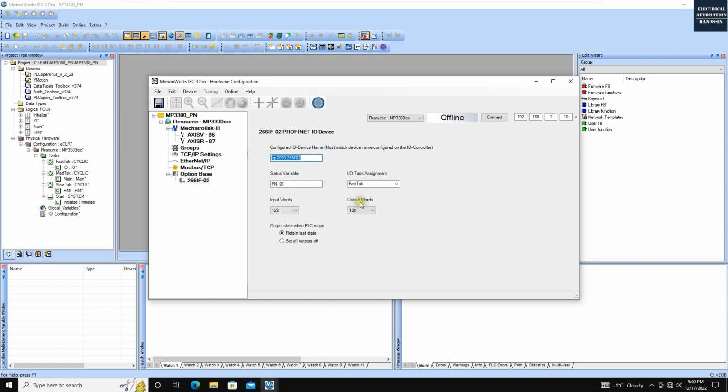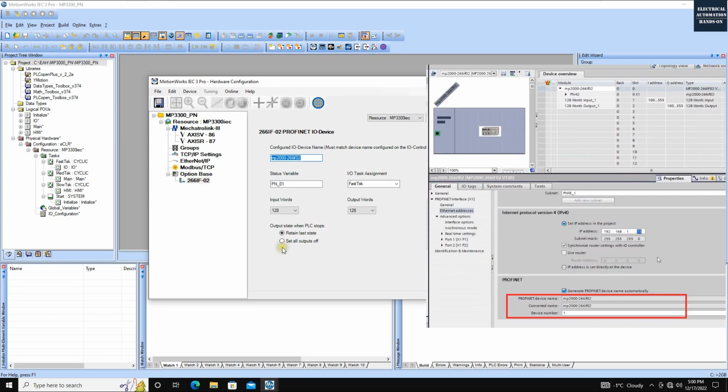So we can leave this default device name here. The reason is that the default device name in the GSD file from the MP3300, or basically for this card, is the same as this name. And then let's go to this status variable.